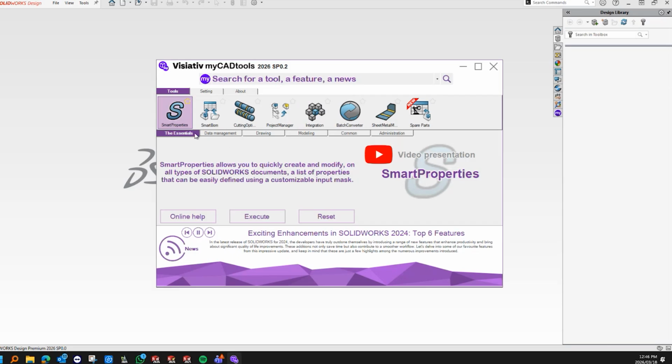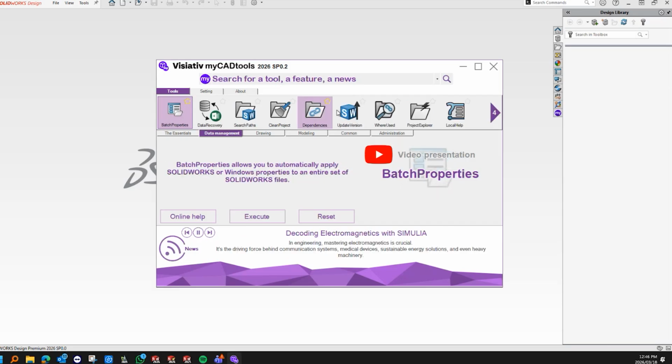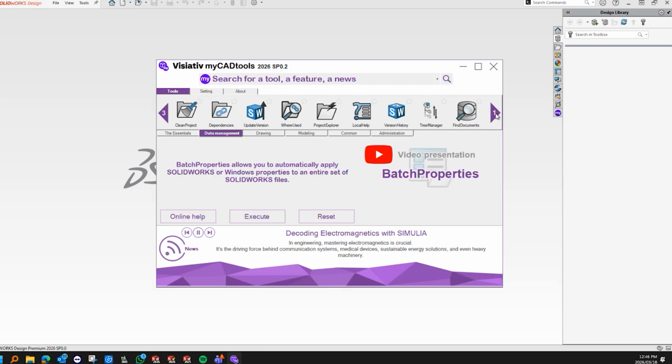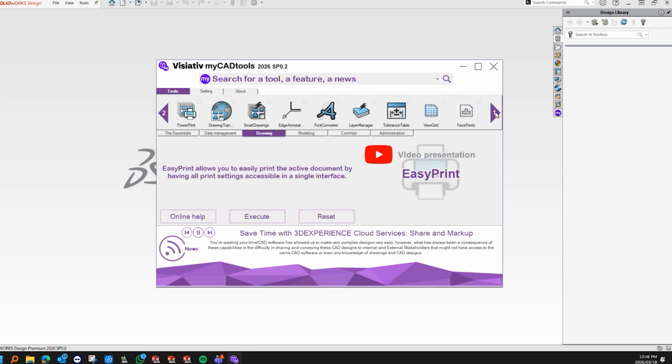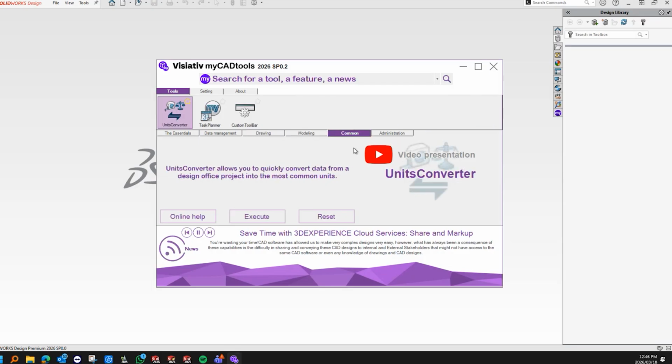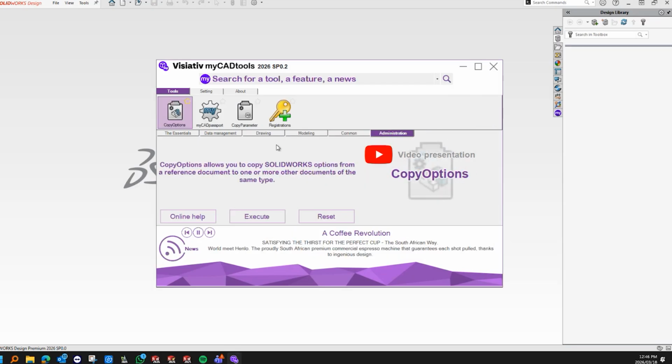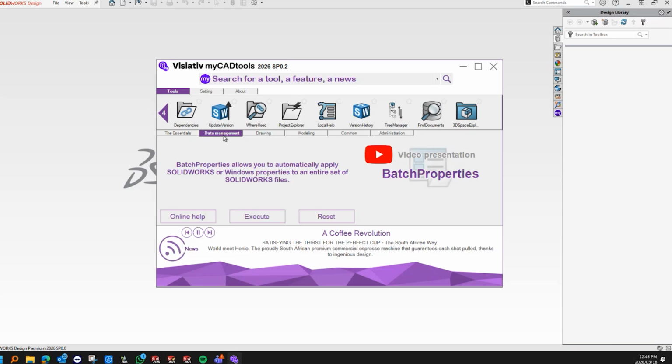You see I've got some essentials, I've got some data management, and again, you can still scroll to get more. There's for drawings, there's for modeling, there's for common, and there's also for some administration stuff. So basically this myCADtools is different macros. It was created just to make things easier for the user and to speed up productivity for them.